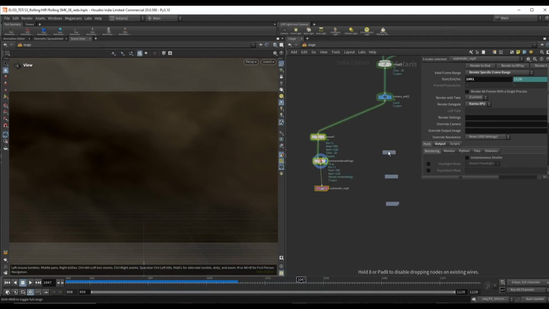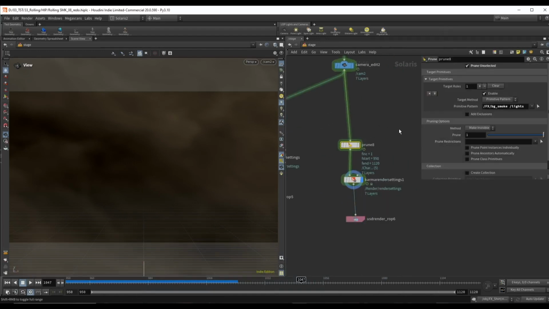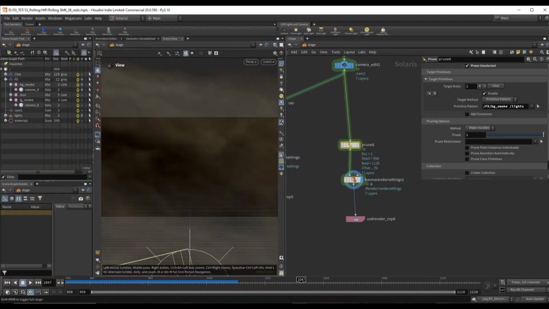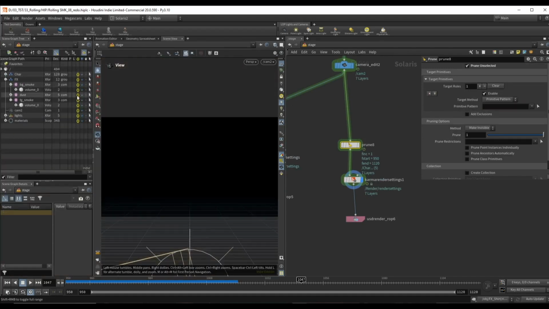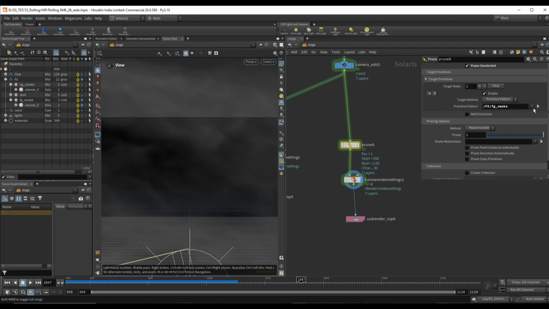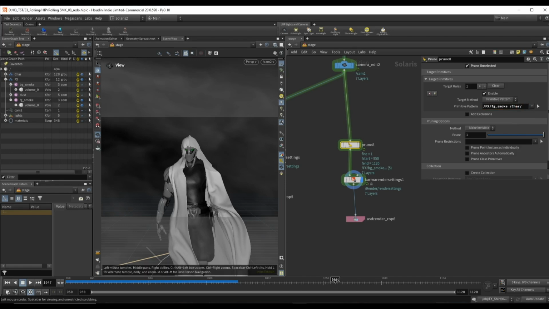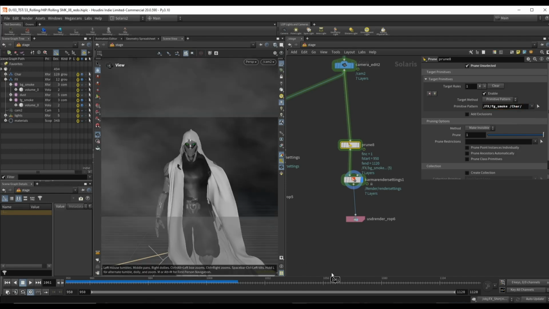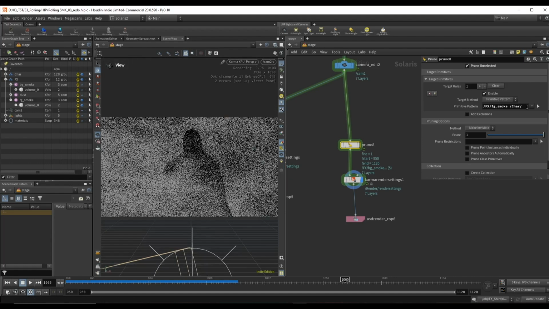Let's go ahead and just duplicate all of these nodes. And inside this prune node, let's go ahead and get rid of all of these, the primitive patterns here. We want to keep our character because we want the smoke to be obscured by the character matte, and we will need to bring in our foreground smoke. Actually, this replaced our character, so let's just manually add our character layer like so. So these are the layers that we need. Let's make a quick render preview and see how this works with the default settings. Okay, and again we forgot to bring in the lights as well, so let's also do /lights here.